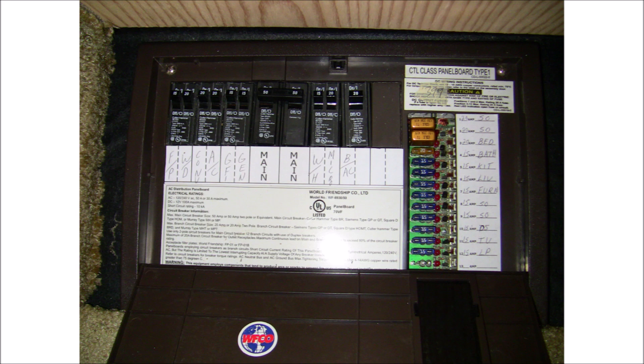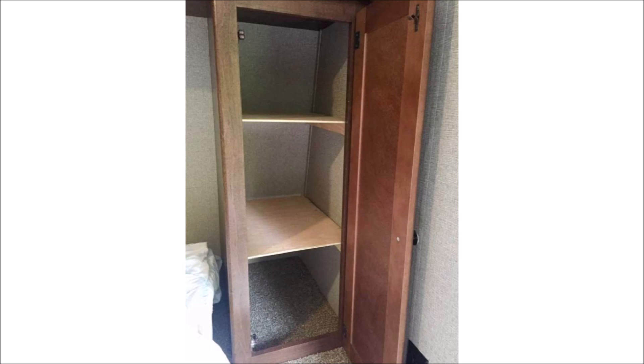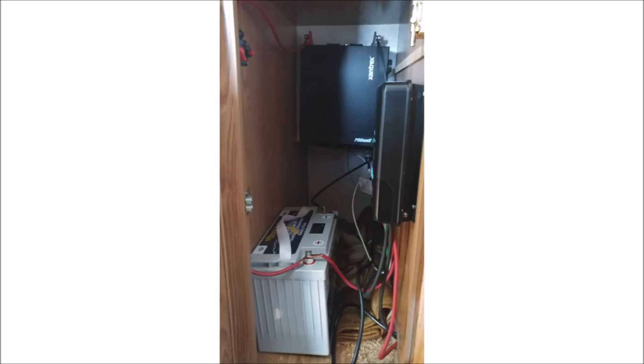Unfortunately, in most of the RVs that I've seen, there's not enough extra room in this location to add all of the rest of the components. So if that won't work, find a shelf or a closet that will allow you to pull wire from the roof and over to the rest of the RV electrical system. This will require drilling holes for wires and drilling screws into a mounting surface, so make sure that the location you choose is constructed with materials that you can drill through and will support the weight of the components. Avoid exterior storage locations unless they are weatherproof and secure.